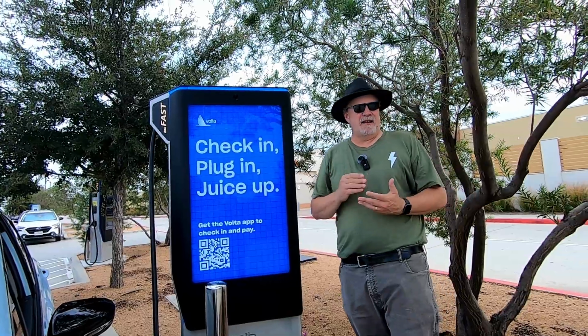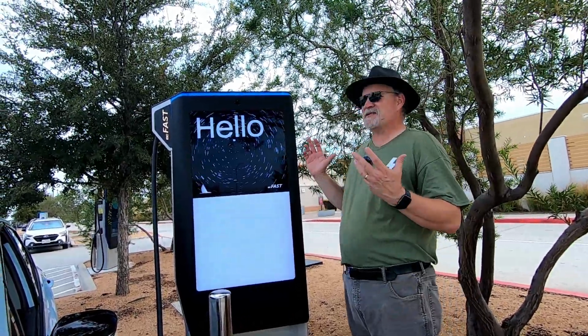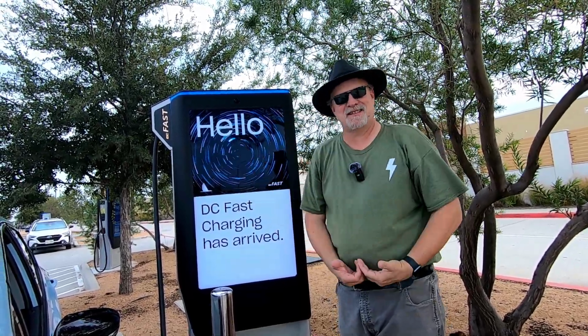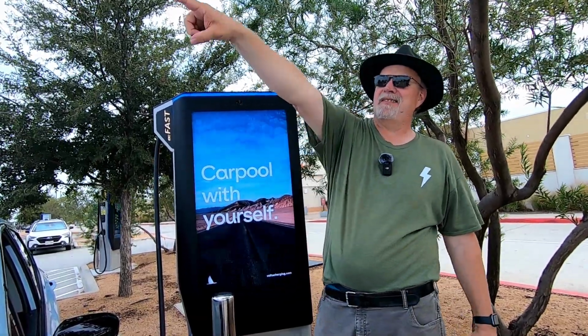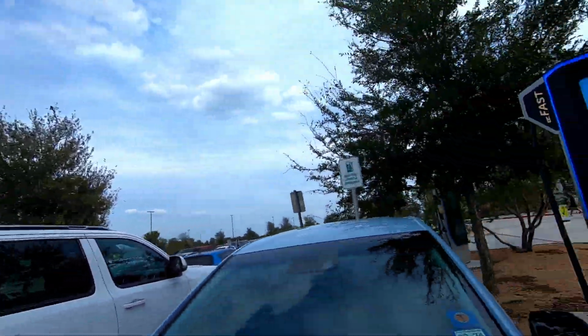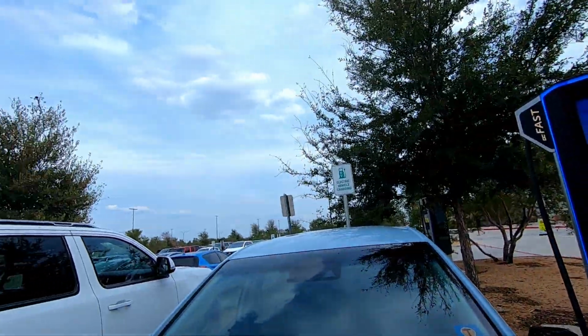This is an area in the far north end of Fort Worth. In fact, it's city limits of Fort Worth that were extended just so that they could get Texas Motor Speedway in the city limits of Fort Worth. Texas Motor Speedway is about a quarter mile that way. It's just on the other side of that building. You can't see it from here because that big industrial building's blocking our way. But there's a Buc-ee's over there, and then there's the state highway.